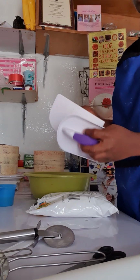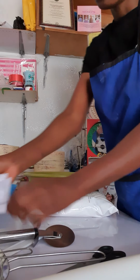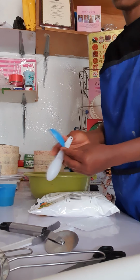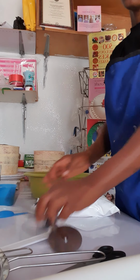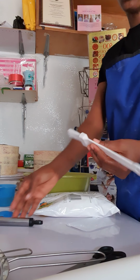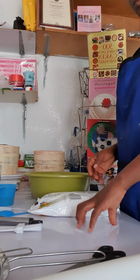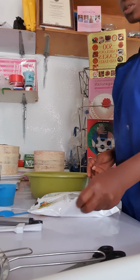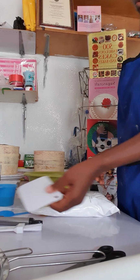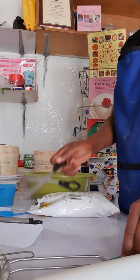We have our smoother, that's what we use to smoothen the body of our fondant. You have your measurement spoons to measure your ingredients. You have your wheel cutter, this is to cut your fondant. Your brush to sweep out any excess icing sugar. This is your scraper to scrape your table in case the fondant sticks to the table. We have your scissors, very important to cut anything.